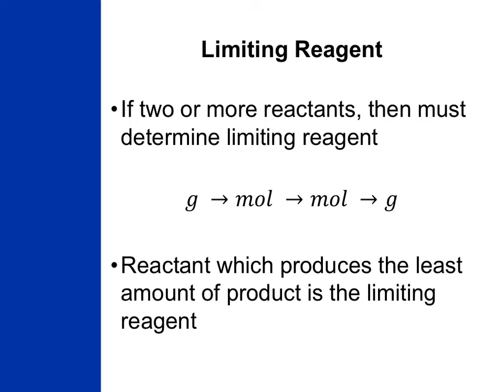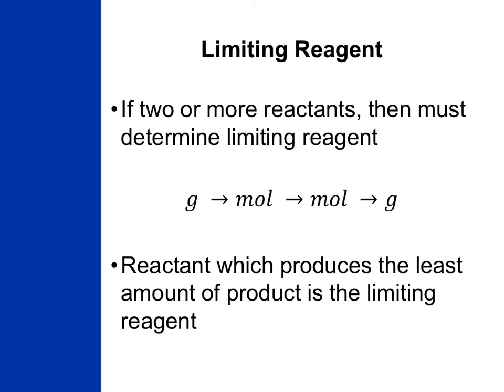Whenever you're looking at limiting reagents and trying to figure them out, try to think about making a sandwich. If you have 6 pieces of bread and 3 slices of turkey, you can make exactly 3 sandwiches using 2 slices of bread each and 1 slice of turkey. However, if you had 20 slices of bread and only 3 slices of turkey, turkey would be your limiting reagent because you cannot make more sandwiches once all of the turkey is used up. So the turkey then is your limiting reagent and the bread is your excess reagent.